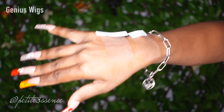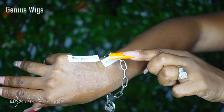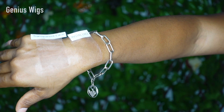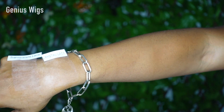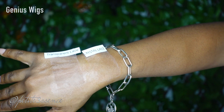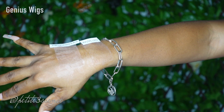Before I move on, I want to refresh your memory on lace types. I have two laces on the back of my hand: a transparent lace and the crystal lace, which is what we're working with today. Both laces look really good, but the transparent lace — while great — you can see the crystal lace blends right in like it's your scalp. It's so undetectable, and it looks so natural. Crystal lace is just way more meltable, if you want to put it that way.